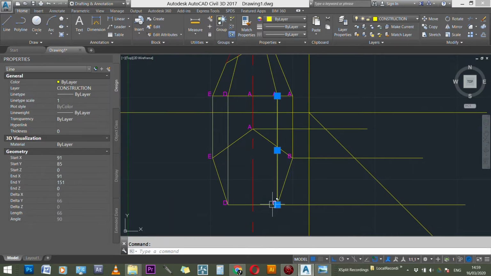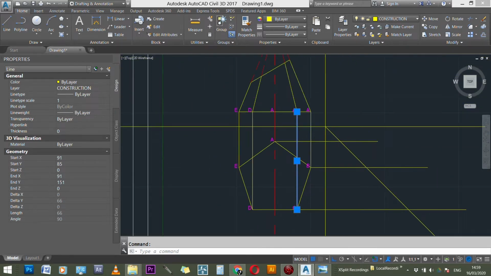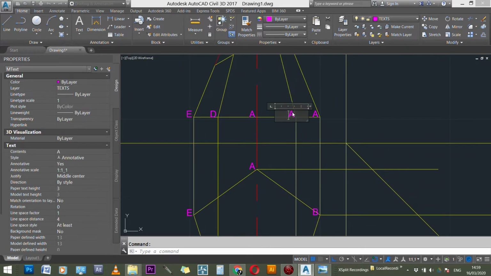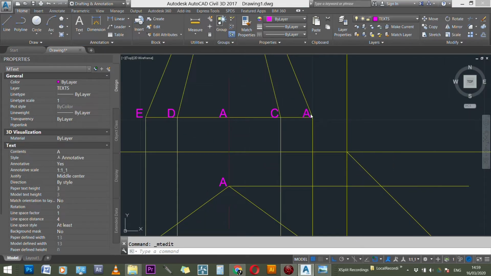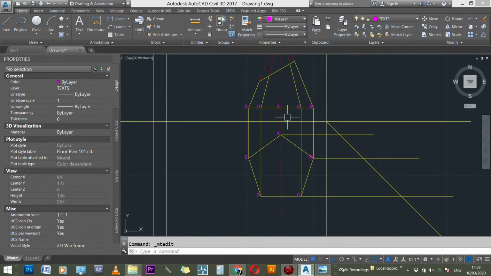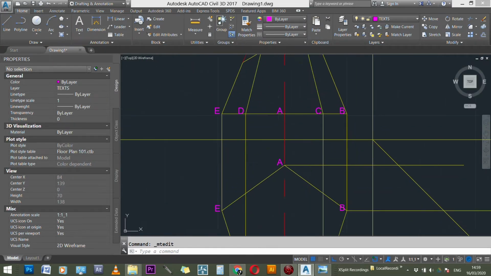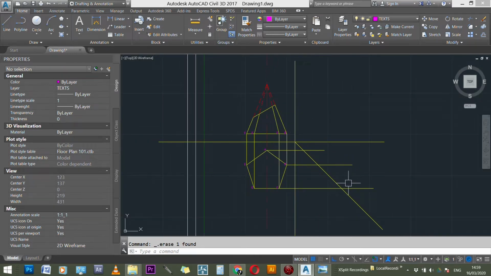As you can see, C is down here, and our construction line goes up to this point. So this letter changes to C, and this one over here changes to B. And A isn't seen, so I'm actually going to remove A because A is going to be in the background, or the opposite side of the drawing, not seen at this point in time.